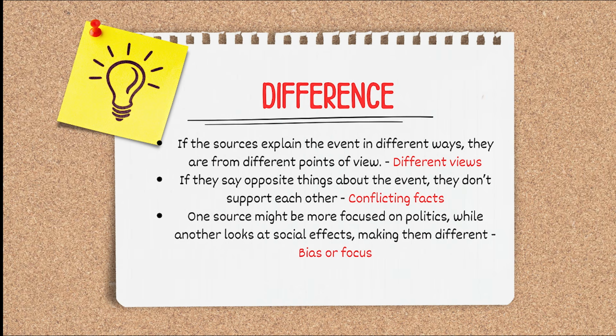For example, if your friend and you get arrested for stealing from a shop, and then they ask you, what did you guys steal? And your friend says sweets, and then you say salt. Then this means you are talking different things. This means that these 2 sources, source 1A and source 1B, are different. That is the difference between the 2. Now, when they ask you to check if two sources support one another, it simply means you are supposed to check if the two sources are talking the same thing. They are similar.